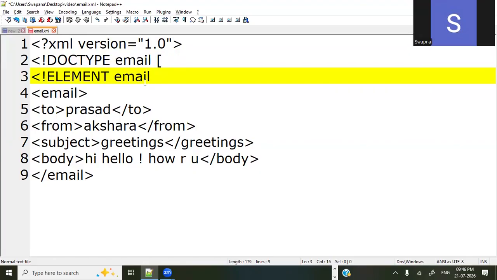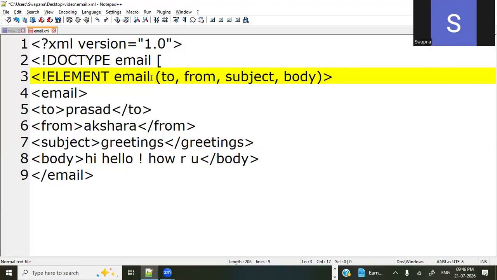Email is having to, from, subject and body, right? So mention those: to, from, subject and body. Okay. So just close this.